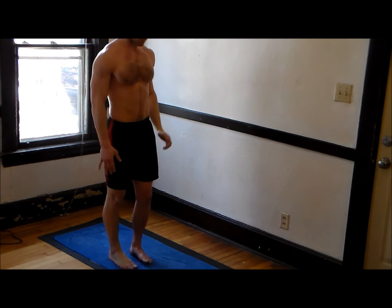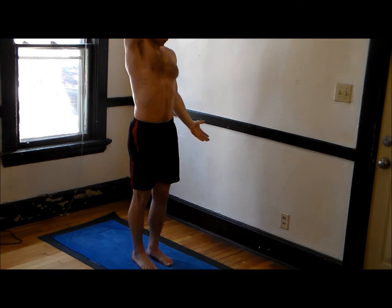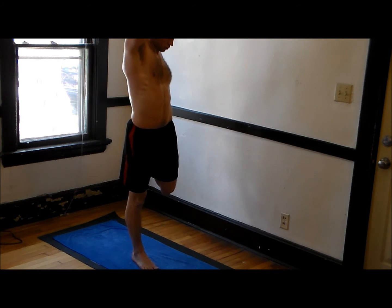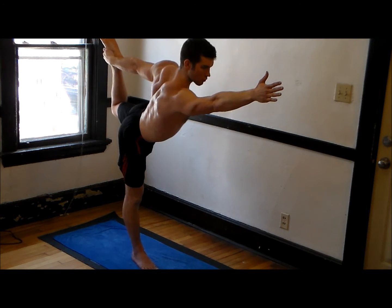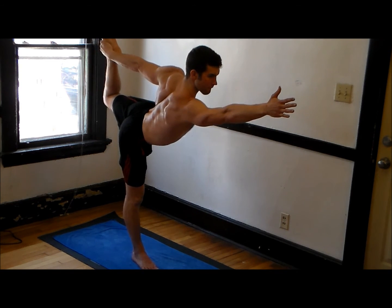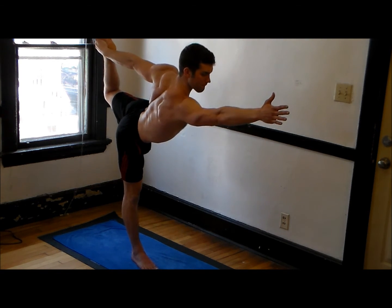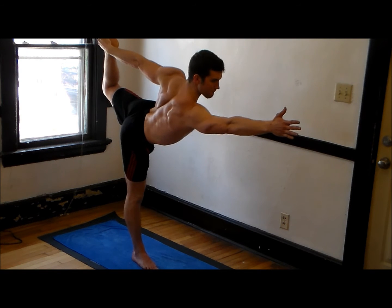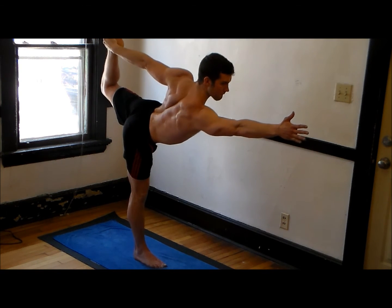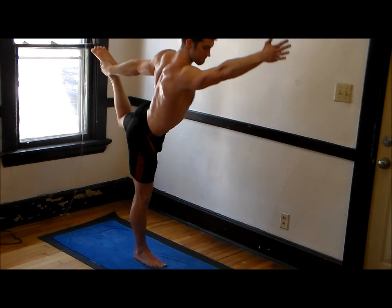Switch legs and switch hands. Right hand comes up to sky. Bring your left hand down and grab the inside of your left ankle. Then push back with your left foot — your right arm is fully extended. The strength again comes from your left foot pressing into your hand. Reach forward with your right hand. If you were looking in a mirror while doing this, you're going to see your foot coming out of your head. Then come back in control to standing — Tadasana.